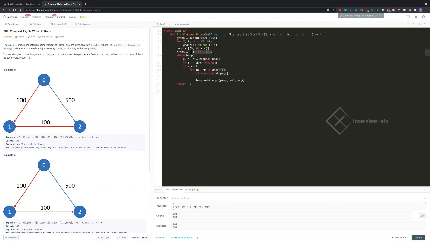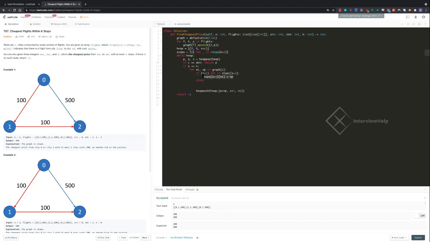The thing is, this is 0 indexed, right? So this should be k plus 1 then, right? For range of k plus 1, because we want to go up to k. Like if it's 1 stop and 1 stop. Yeah. And then we have to ignore index 0. Nothing should go in index 0. Okay, that makes sense. So if S plus 1 is not in our stops, then basically we want to add it in.